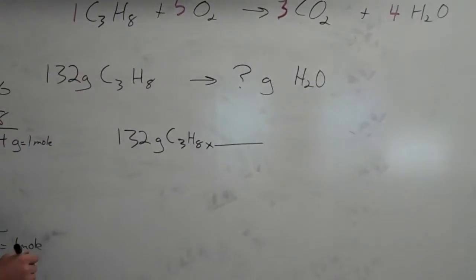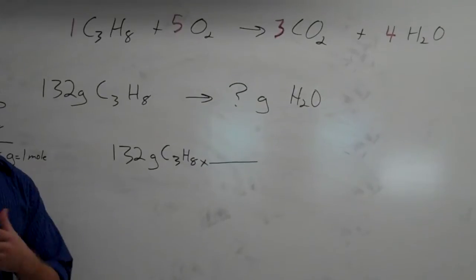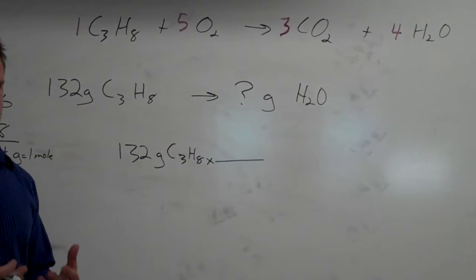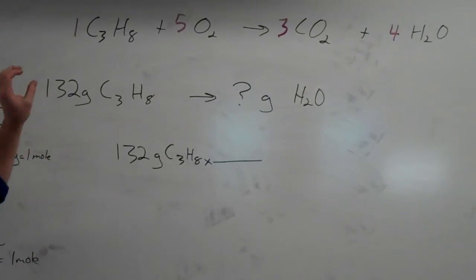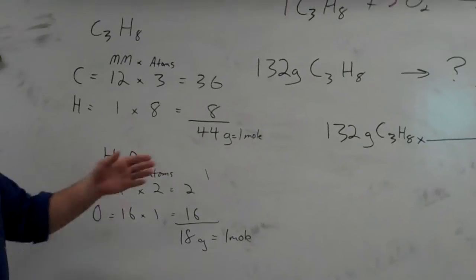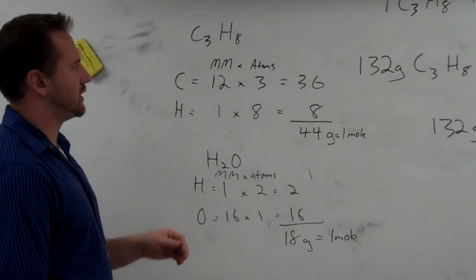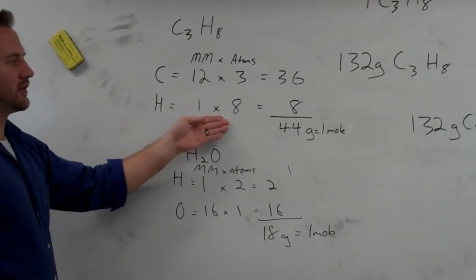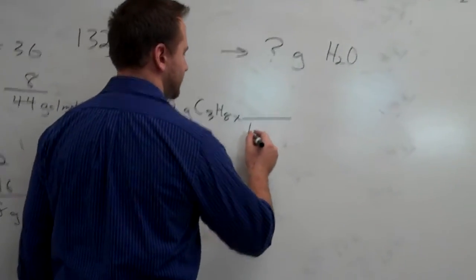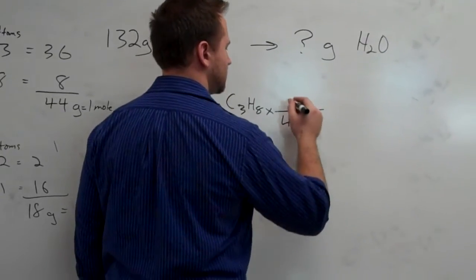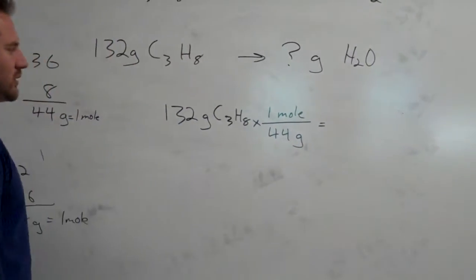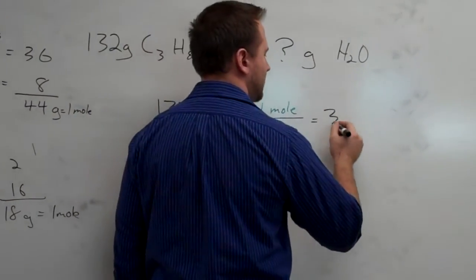And the first thing I'm going to have to do, because whenever we compare amounts of substances, we have to go to moles. When all else fails in life, we go to moles. It allows us to compare the ratio of different substances. So, if I have 132 grams of C3H8, I've already done out for you calculating the molar mass of this substance, which is 44 grams per mole. So this works out to be 3 moles of propane that we're burning.